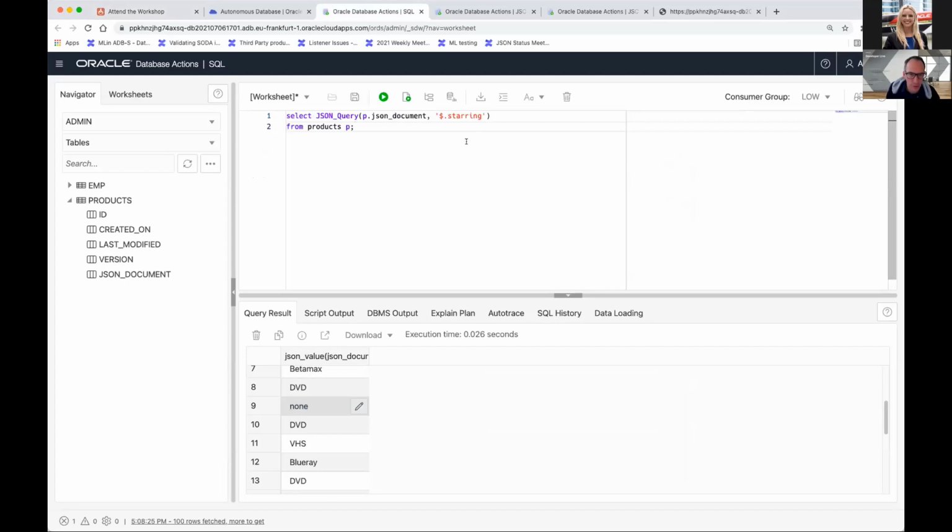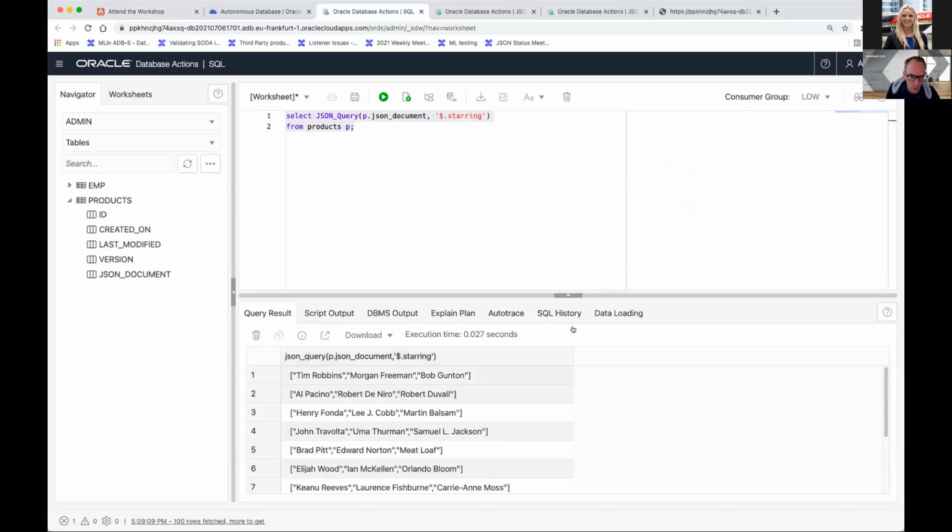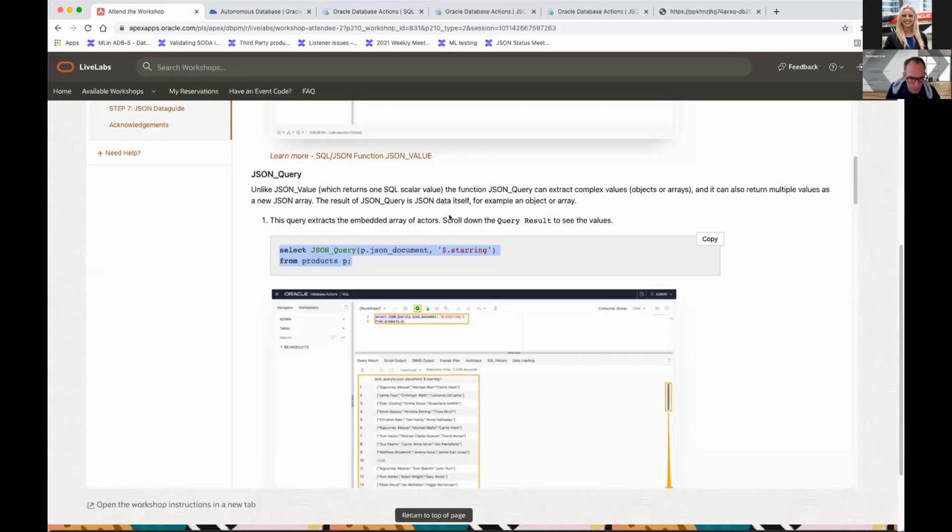What if I wanted to extract a fragment of my data, for example, the array of actors? So this is not one value, this is a complex value like an array or an object. Then I would use JSON query for this. So the hint is basically JSON query returns you a JSON value, JSON value returns you a SQL scalar. Good.